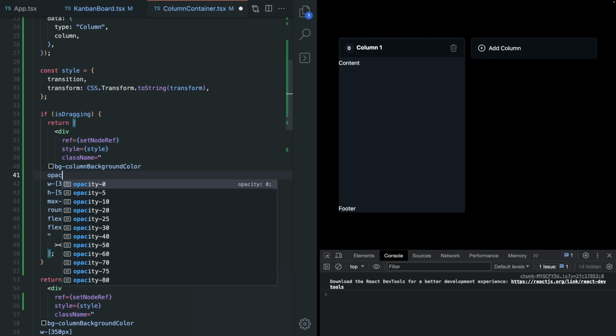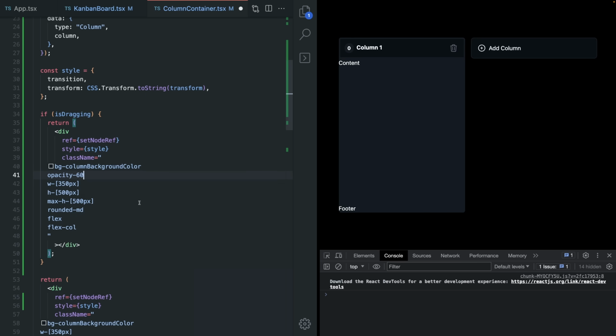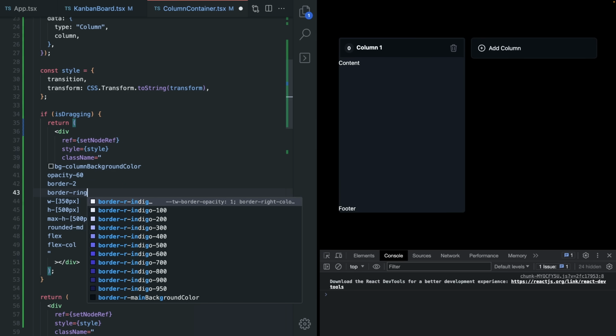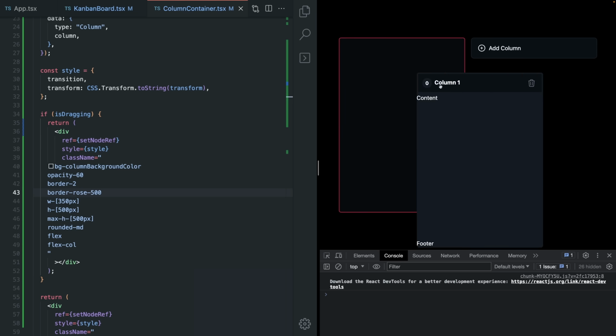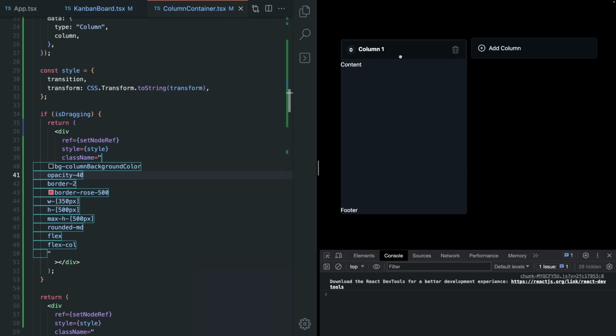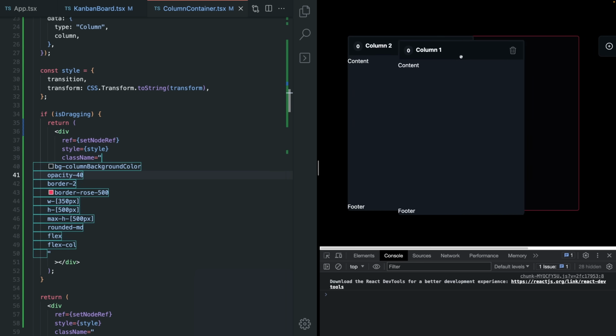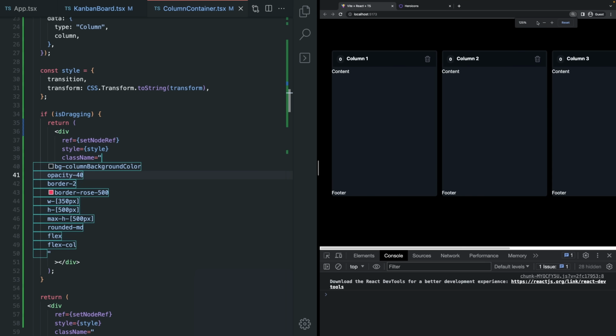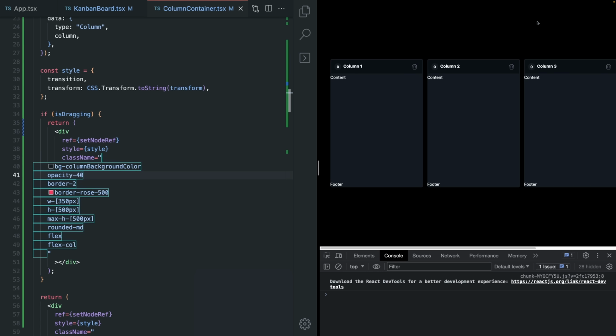Let's give it also an opacity of, I don't know, 60. Let's give it a border and a border color. Let's test it now, perfect. We can also reduce the opacity if you want, 40%. Yeah, I like it. Now, as you can see, I'm zooming out so you can see all the columns.